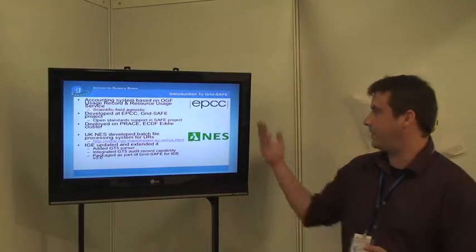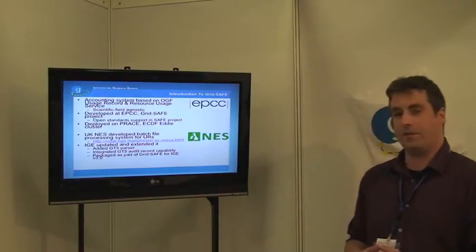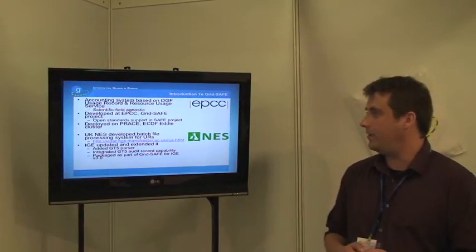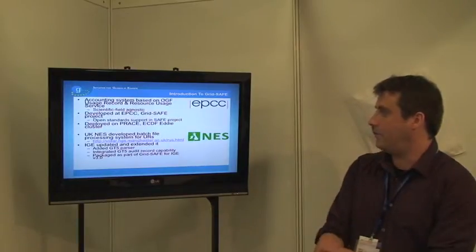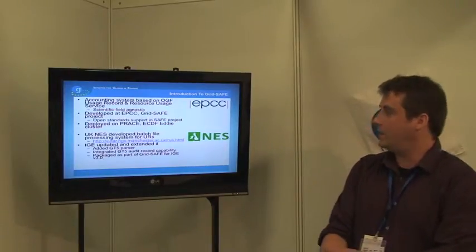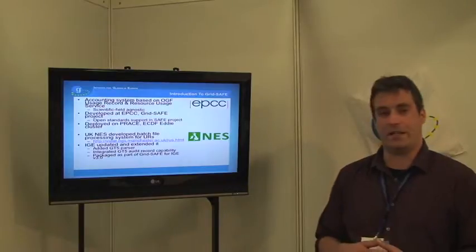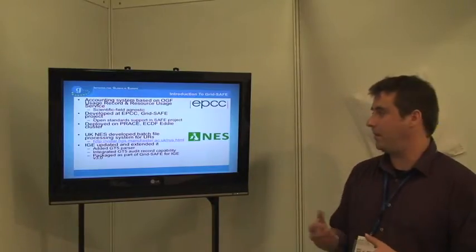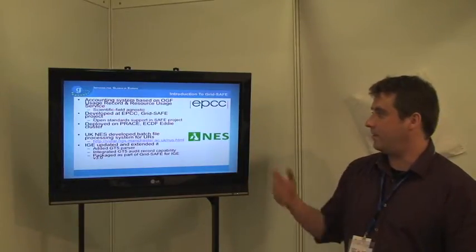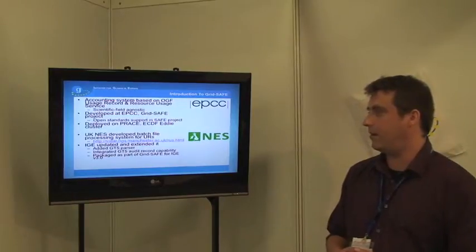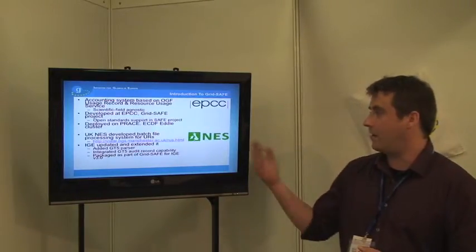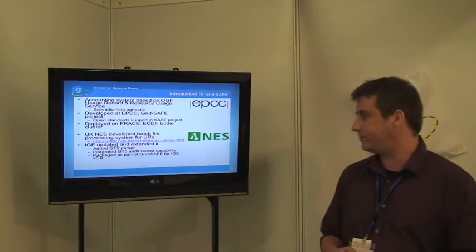So the software came from the Edinburgh Parallel Computing Centre in the UK. They developed this accounting system called SAFE. As part of the Gridsafe project, they implemented open standards on top of that. It's deployed at the ECDF in Edinburgh on the EDI cluster, and it's currently being deployed on PRACE.